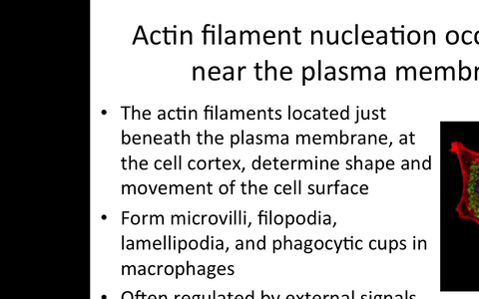And then the green is binding to globular actin, so actin subunits. You notice there's this pool of actin just in the cell. That makes sense with what we've talked about with dynamic instability, growth and shrinkage, critical concentration, and all these accessory proteins that are regulating it. So this actin is used for formation of microvilli, filopodia, lamellipodia, phagocytic cups, all these things that have to do with protrusions from the cell surface and cell membrane.